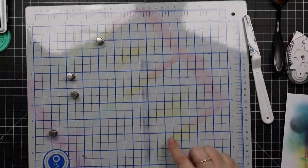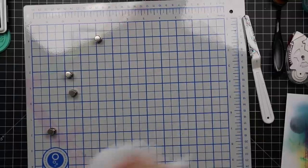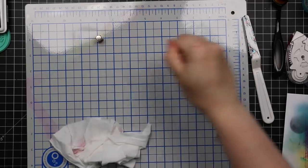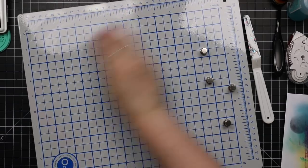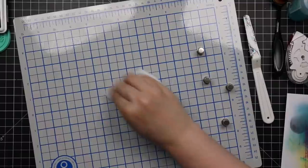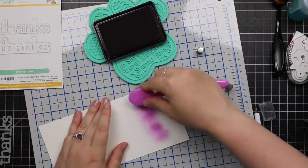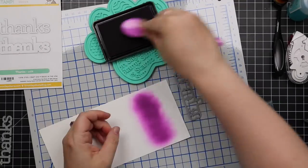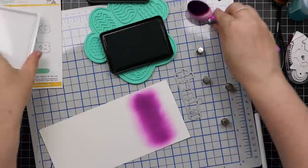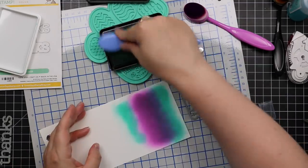I wiped out the excess glitter paste, and you can see that even wiping it, the inks on this metal mat aren't moving — they're almost like a hybrid ink, really. Simon's dye inks: like I said, they're not water reactive. To clean up, I just spray with Simon's ultra clean stamp cleaner — cleans up, no problem. That's exactly what I used on the stencil as well. While the glitter paste is drying — and depending on how thick you apply it, this does take longer than other paste — it just kind of evaporates as it dries, and then you're left with that glitter fused onto the cardstock. It's fun.